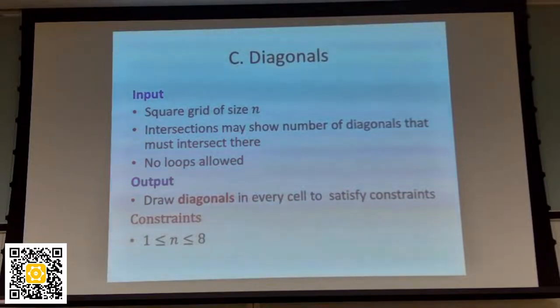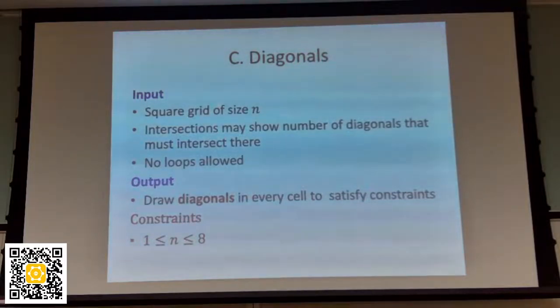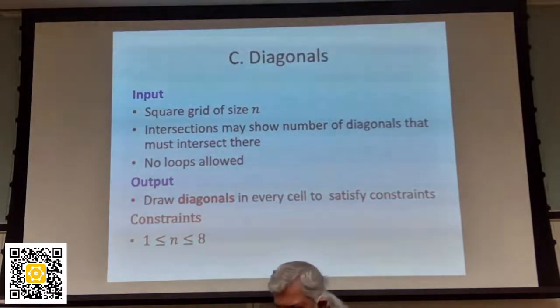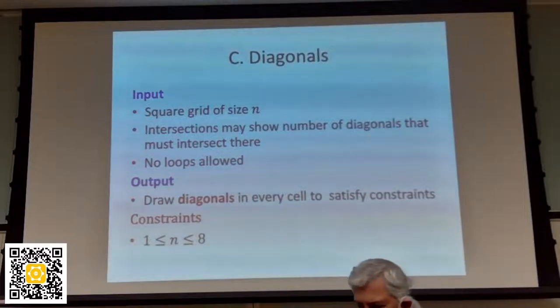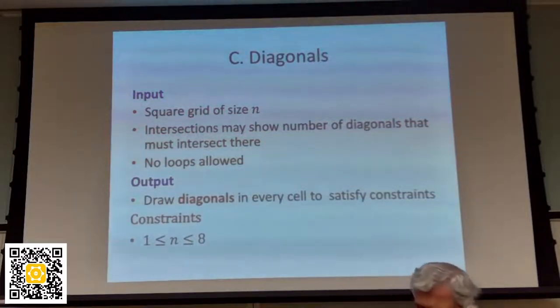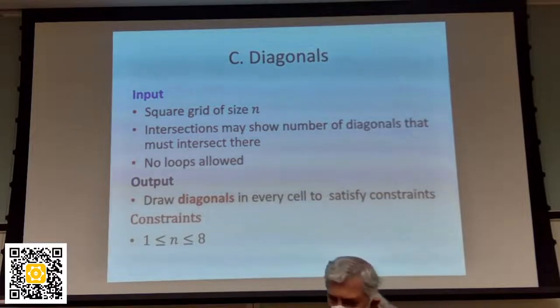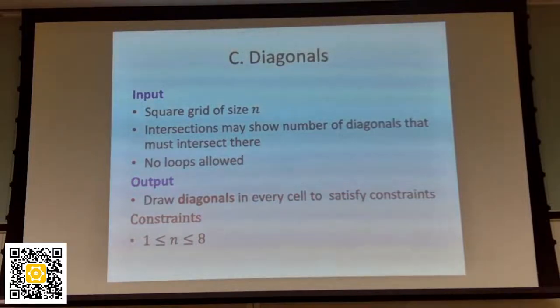When n is this small and the problem looks non-trivial, it means you're doing some exponential stuff with n, right? Otherwise, they're not going to give you n of 8. There's just no way they'll do that. So this is a big clue for you that you need to make use of very well. Somewhere there's either going to be a factorial or an exponent, or something along those lines, where you're doing some big combinatorial search. So that's useful to know right away, as you get this idea that there is some combinatorial things going on here, and I need to watch out for it. Okay, so that's clue number one.